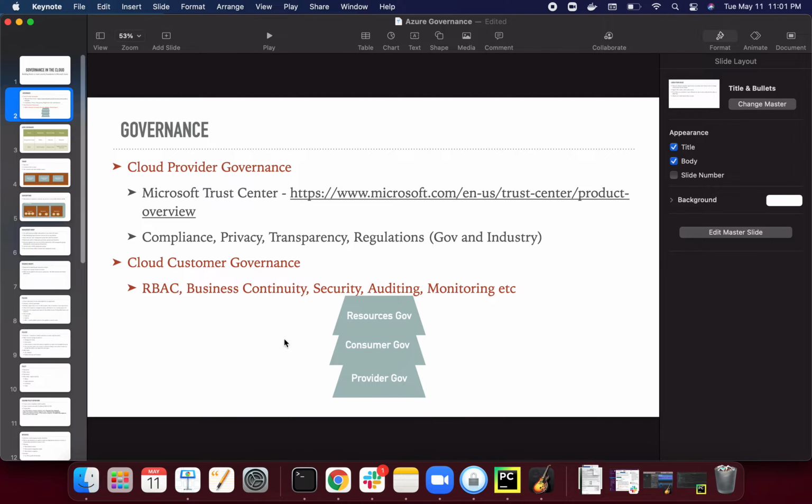So two main things again: as a consumer of the cloud, you've got to have your consumer governance. As the cloud consumer, you've got to do your own due diligence and make sure your provider is compliant all the time.